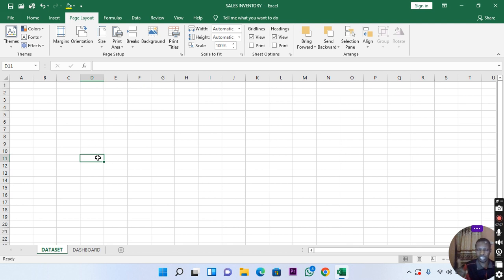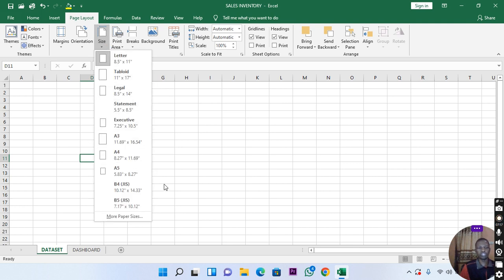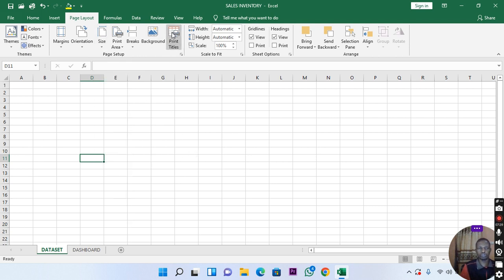Now, the next thing you need to consider is the paper size for your data collection. We have different sizes of paper. We have A4, and a whole lot of them. But as far as an office is concerned, most of them use what? A4. So you can program it on A4. We also have another important feature to consider, which is called what? Print title. So the margin, the orientation, the paper size, the print title, they are very key. You need to consider their settings before you start your entry.